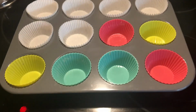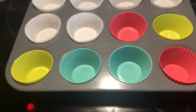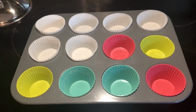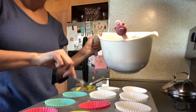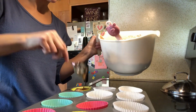So here is the muffin tray I have. These are silicone. I ordered these a long time ago and I love them. They're all different colors. And these are just the paper ones because I only have so many of these. So I'm gonna go ahead and put the batter in. I like to fill each cup about halfway, a little bit more, because muffins should be a decent size.